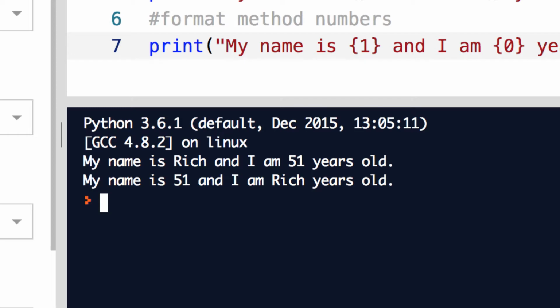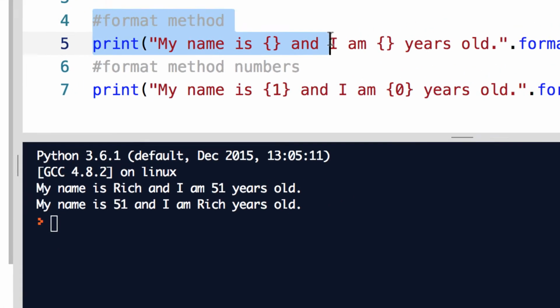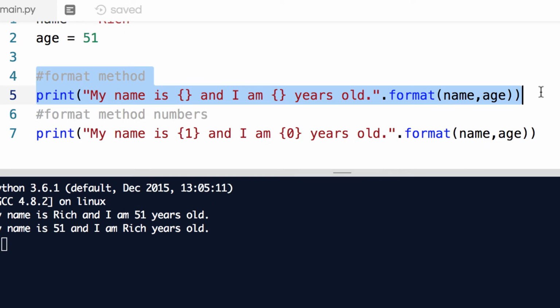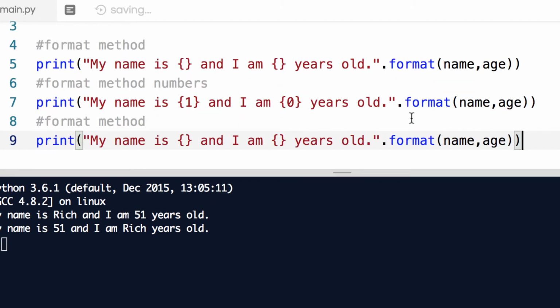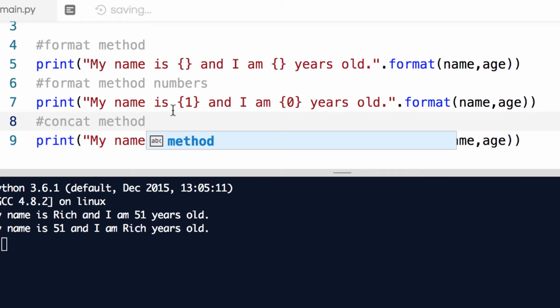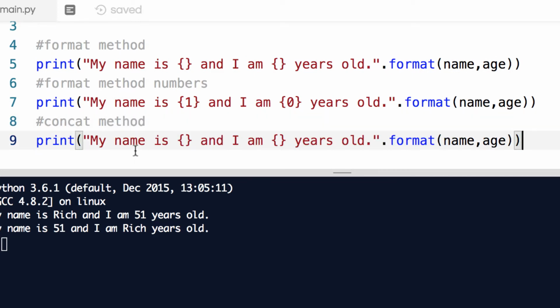Again, we're just trying out different things here. And I'm just flipping it around just so it looks different. Now I'm going to copy this again, and we'll try another method. And this one I'm going to call the concat method. This is the one like JavaScript where we have the plus signs. Now this one is a little bit longer, so let me get all this stuff out of here right now.